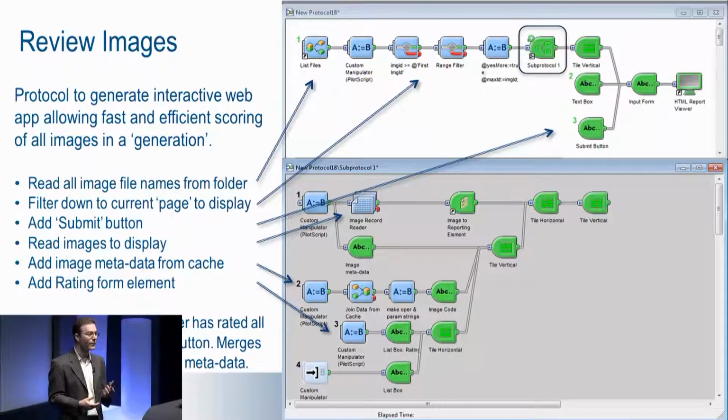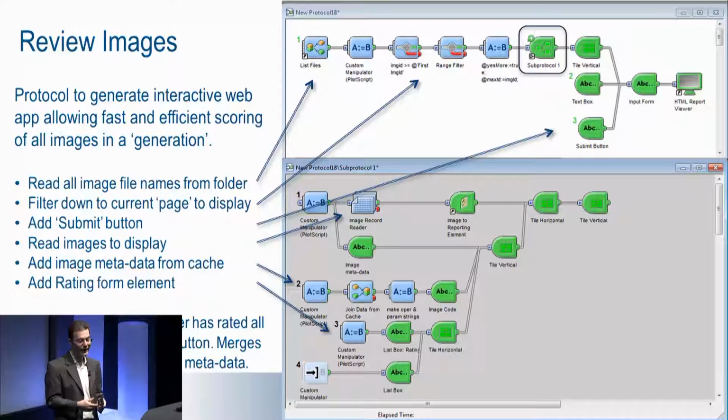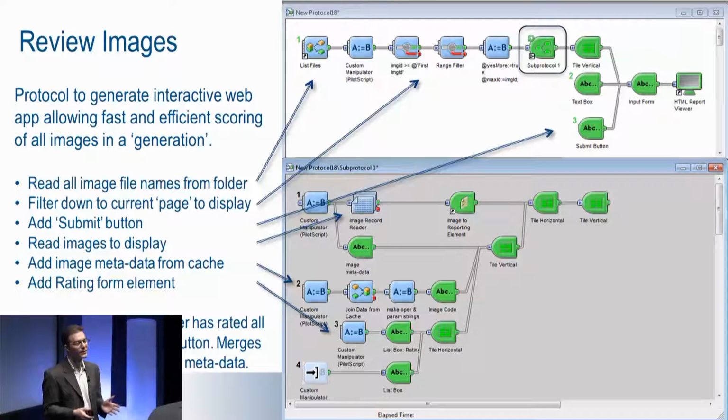We join from our database of sequences what the actual sequence that generated this image was, so that if I wanted to look at it while I was rating the images, I could see what the actual sequence was, although I did debate with myself about whether it was a good idea to show that or to hide it so that I would be unbiased by what the equation was. I opted for showing it in the end. And then we add some form elements that allow easy addition by the user, me, of what the rating is.